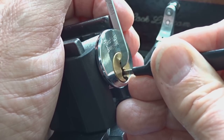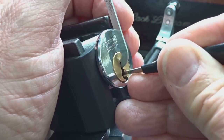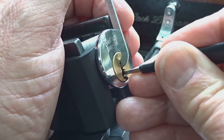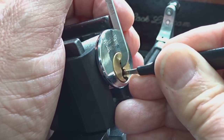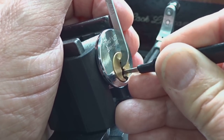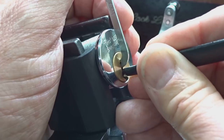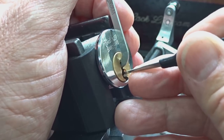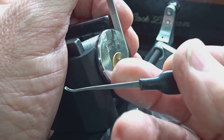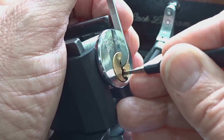It had to be pin 5. Why is it always the one in the least accessible part of the lock? Why can't it be the one in the front? Let me double check just to be sure. I'm getting counter-rotation from him. I'm just trying to make sure I'm not on the warding. I believe that's on the warding because I'm still getting counter-rotation even when I shove the pick all the way in there. I don't think that's true feedback. There we go — pin 1. So apparently the shaft was bumping against pin 1, making me believe that the one in the back was the one giving me the feedback.